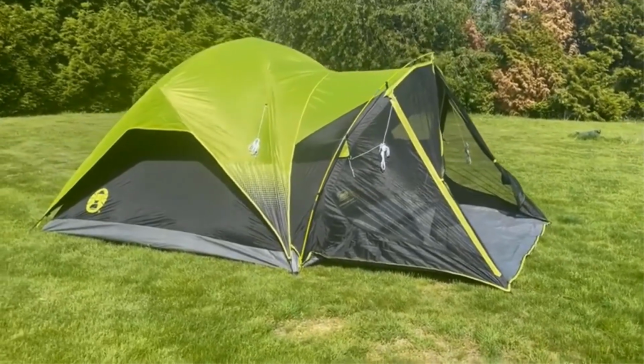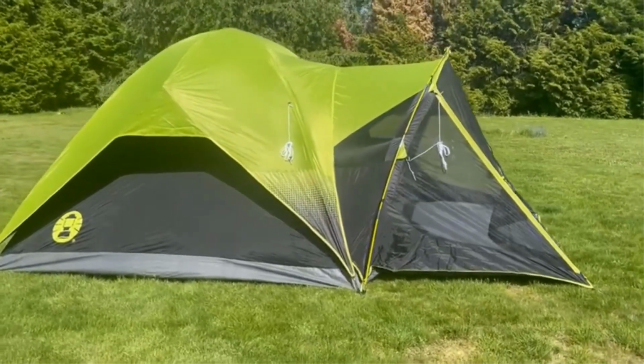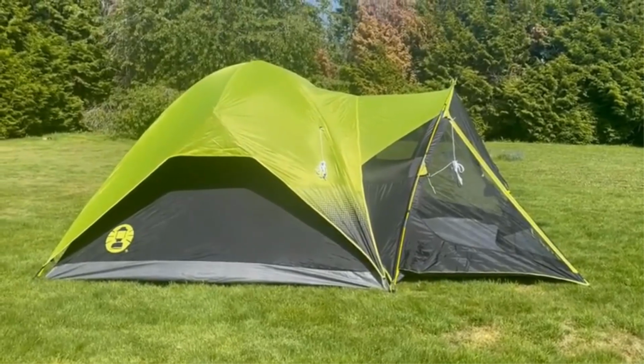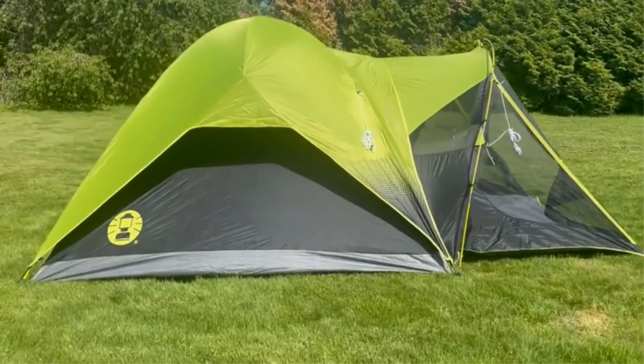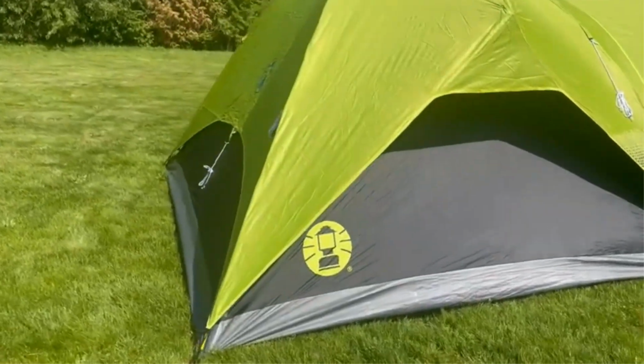If you and your family enjoy being woken up by the early morning sun, then this tent is not for you. If you wish you could pull down the blinds in the AM when you're camping, then the Coleman Dark Room Sundome tent is the tent you've always wanted. The fabric employed here effectively blocks 90% of sunlight from the tent interior, and it really works.